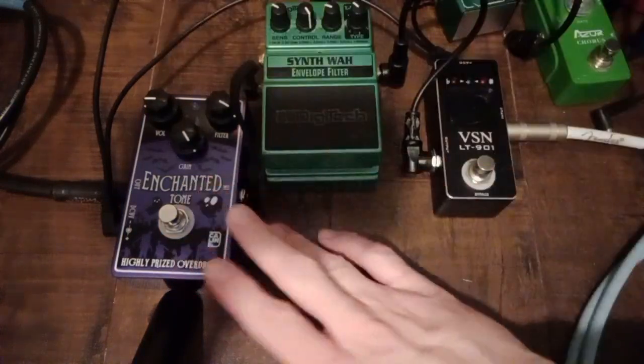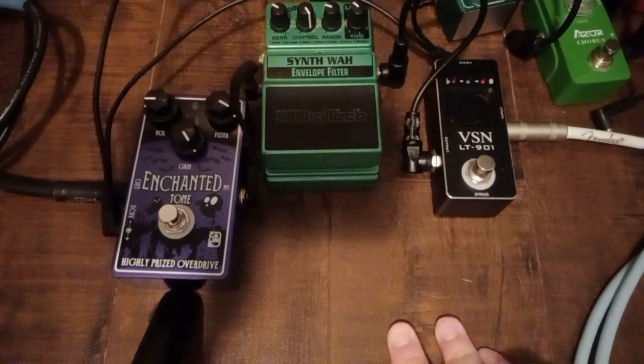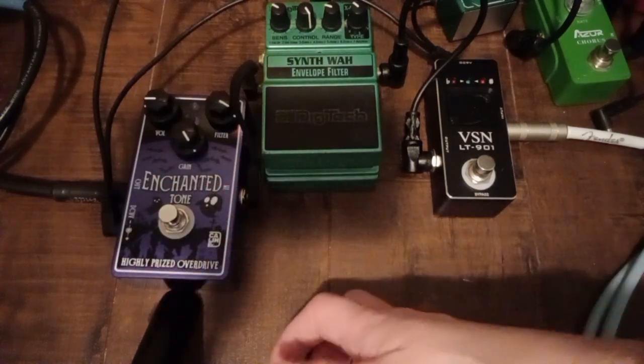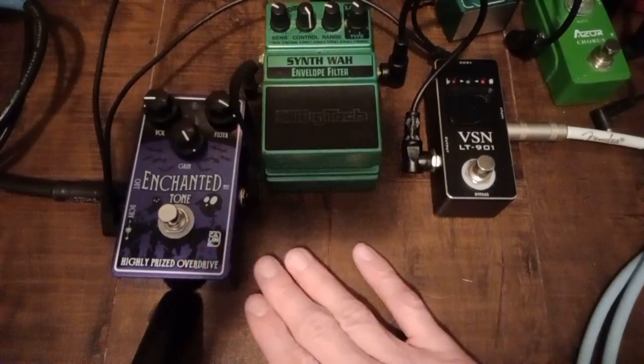So when we were first doing this, at the beginning, I had the gain fairly high up and the filter was kind of in the middle, and then I bumped this. This is how I use the pedal, these settings right here. When I'm using high gain, and in general, these are the settings I just set, forget, and leave like this for both clean and high gain.